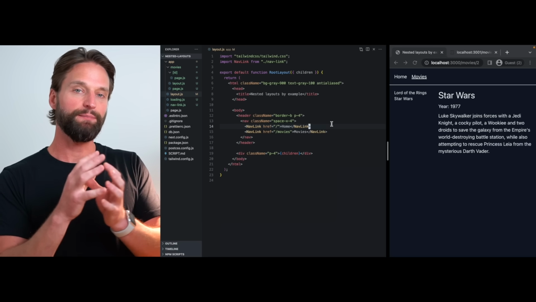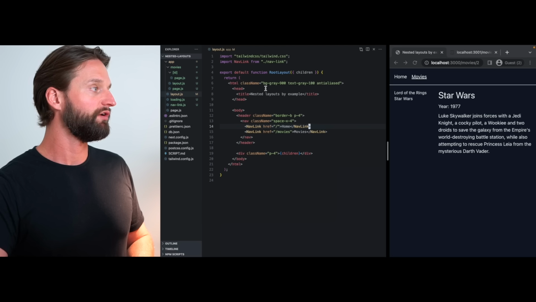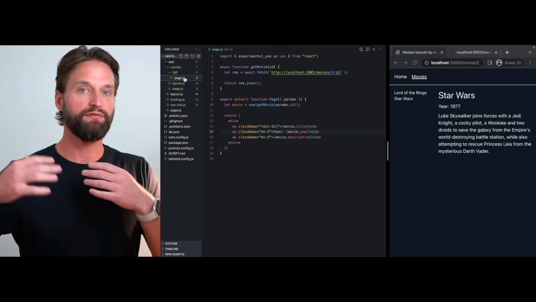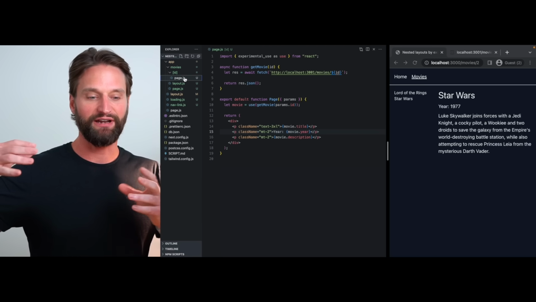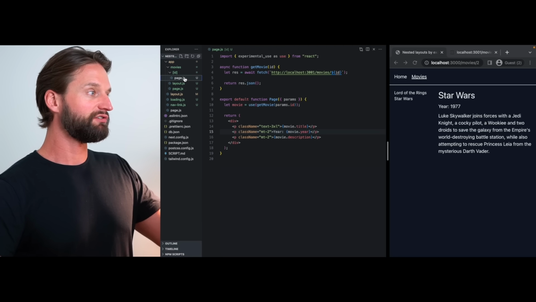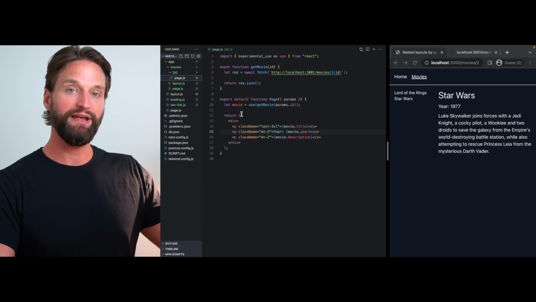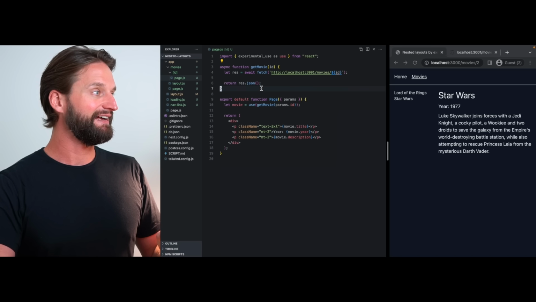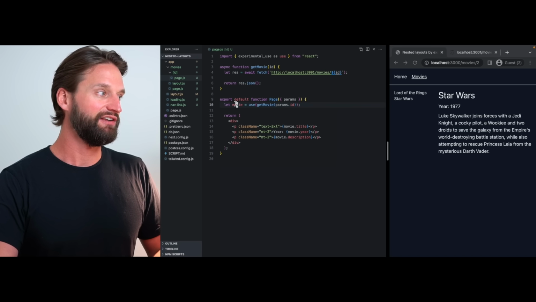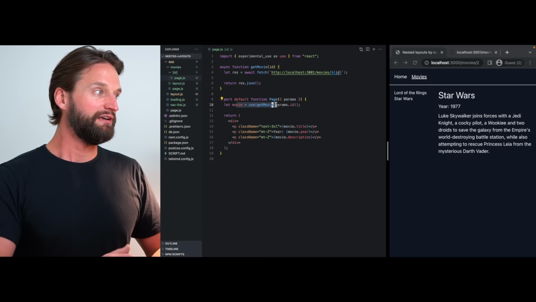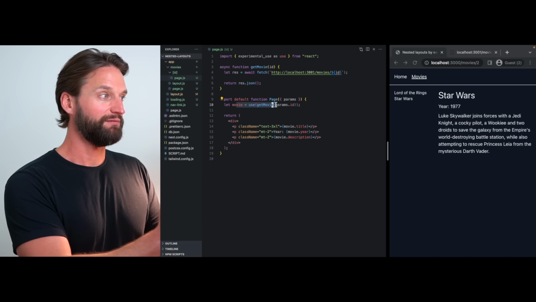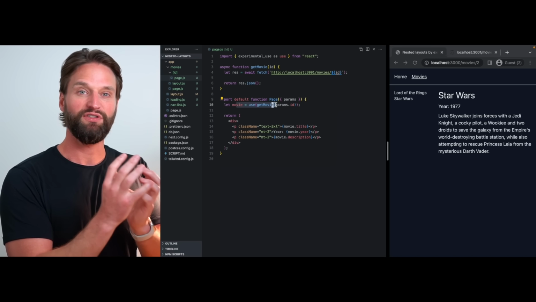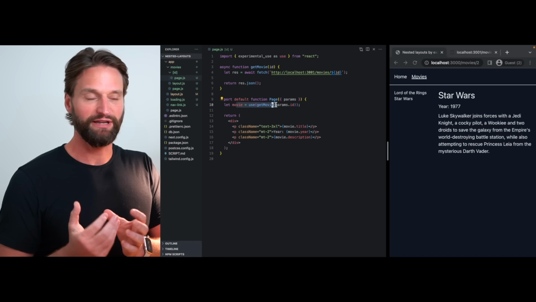All the pieces that are coupled together are in the same file. So we don't have to go to the top of a route and make sure we fetch all the data for every component that needs it. We can just look at this kind of leaf page right here in our system, see that it needs a movie, and it can fetch it right here, and it can use it right in the component. So from a DX perspective, this is awesome because it really keeps things nice and coupled together, the things that are related to each other.